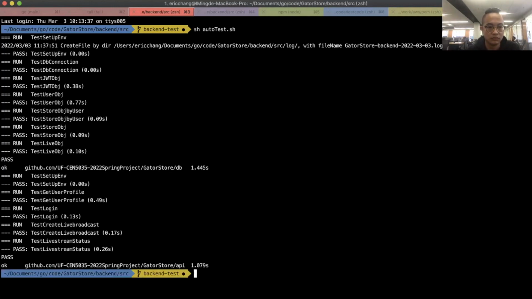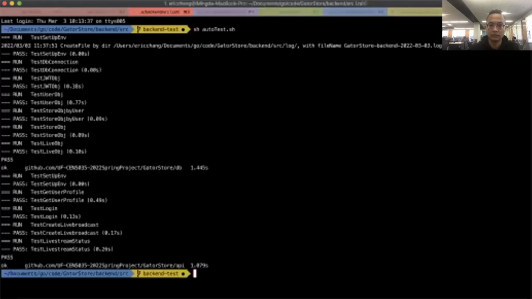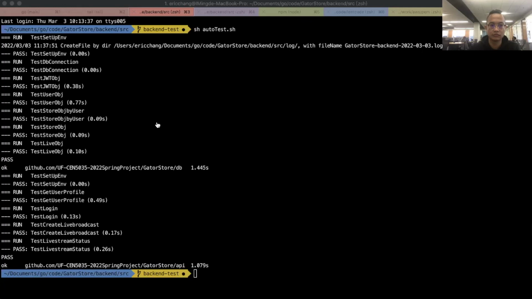I mentioned it in the document, we are doing 4 different operations: update, delete, get, and add objects into the database. The next one is we check the Google login API and also the Google streaming API. All the responses have to be the same as the conditions we have set up. So if something doesn't pass, it means there's a bug or an error in it, or maybe there's an environment setting we didn't set up correctly.